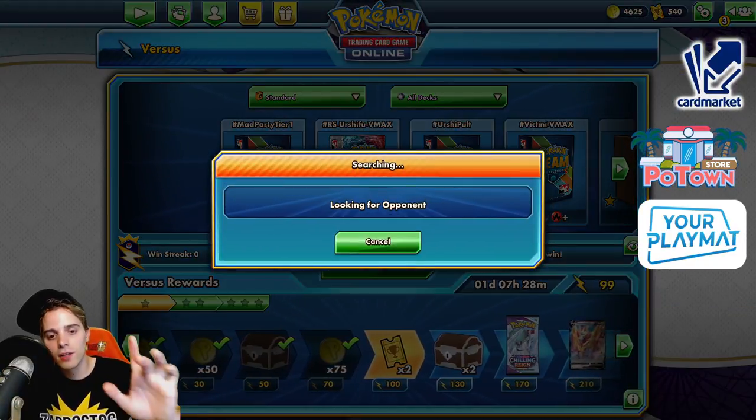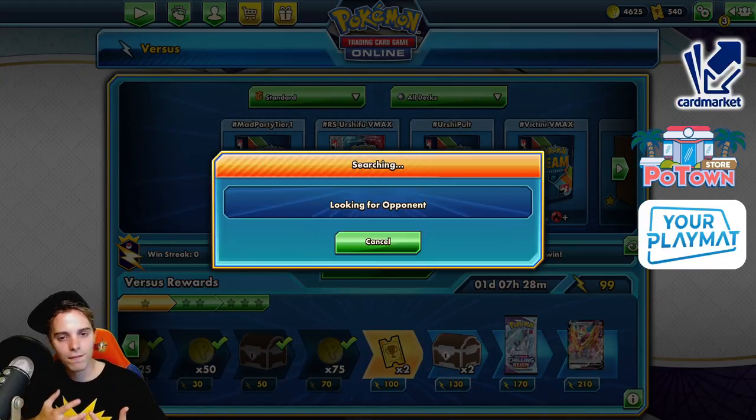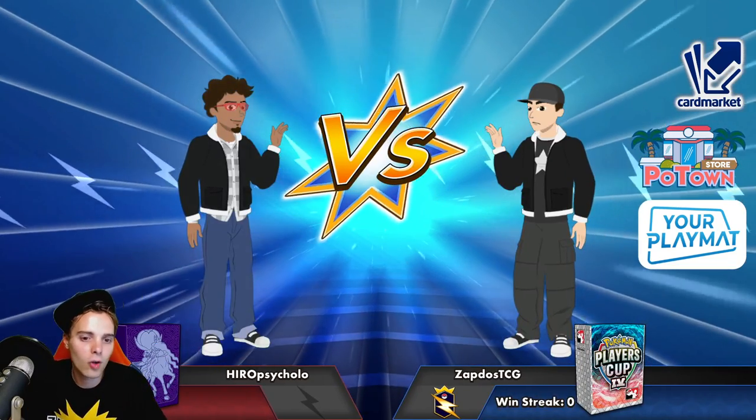Well, at least we can play another game because that was not considered a game. We were not even doing anything. And the funny thing is we have like 3 Quick Balls, 4 Level Balls, 4 Capture Energies. None of that in the opening hand.